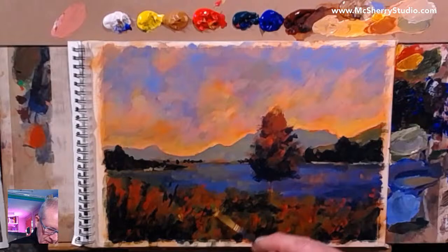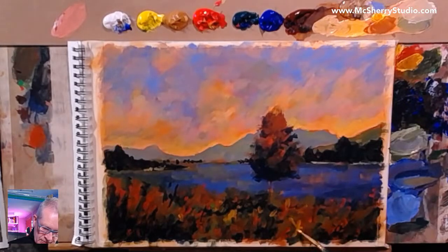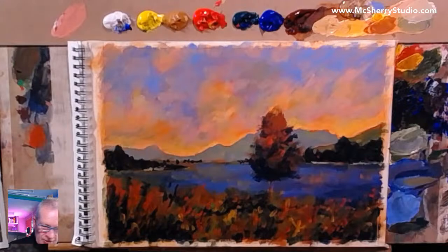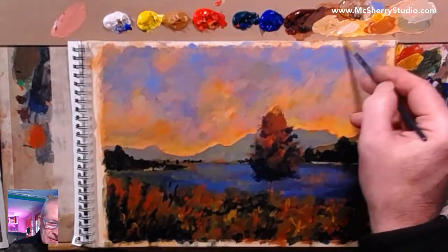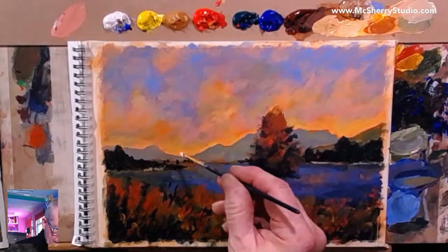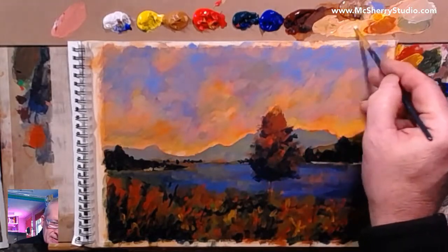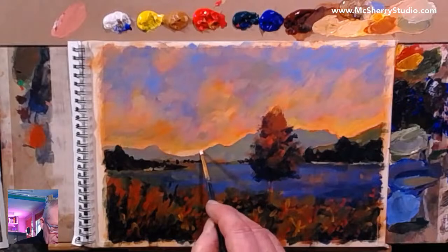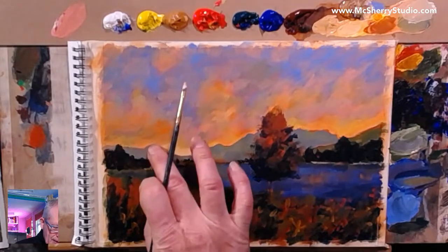Some lighter. Paraphernalia here. You know what? I'd like to do a really bright, just in there, a really bright. Is that bright enough? Hang on, we'll try a bit of the extender. The brush I'm using is a very abused brush. I don't think I ever cleaned it from the last time I painted with it.